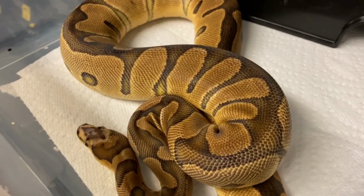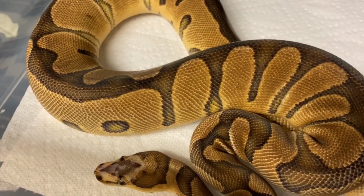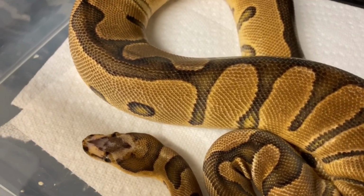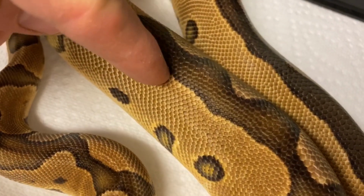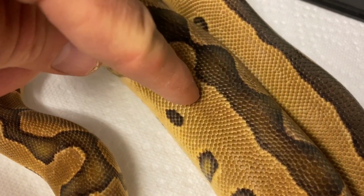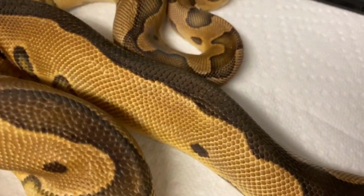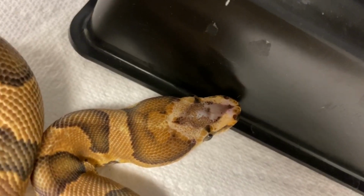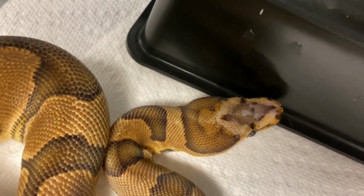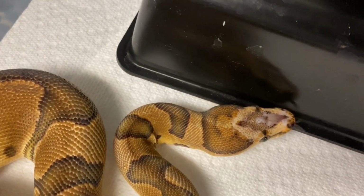All right, so this is the microscale clown. So this is a visual clown, which is recessive. It's microscale. You see the nice little fine mini scales, they're almost like half or quarter scales. Feels a little rough, but they're really cool looking. And of course, that really noticeable scaleless head, those missing scales, which once again is indicating that in the homozygous form, we're gonna see a totally scaleless animal.